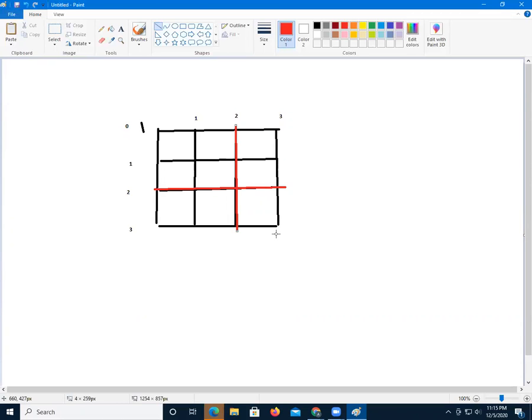So when you remove the vertical bar here, that means this is having a gap because you removed the horizontal bar. So this is your gap.